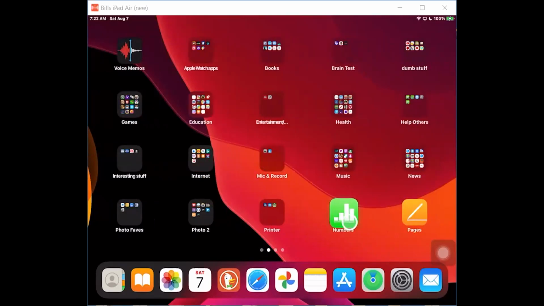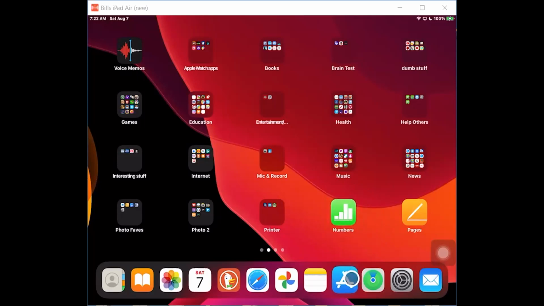So if I open Numbers on my iPad, hopefully all of you have downloaded the program called Numbers. That we went to the App Store.